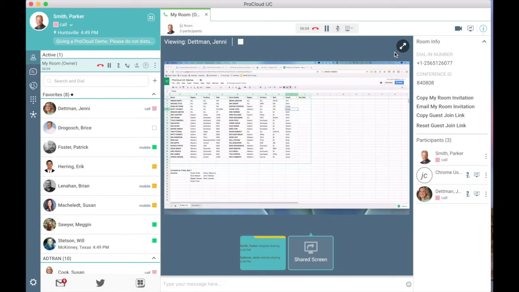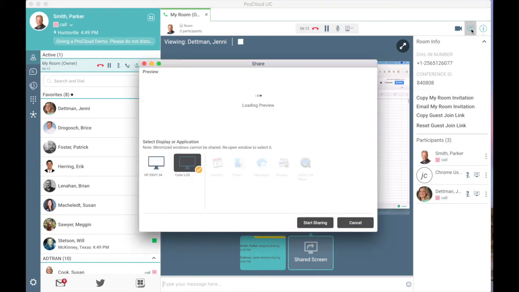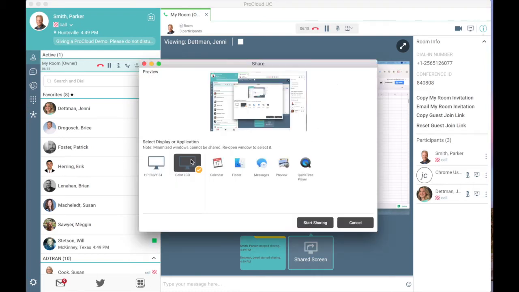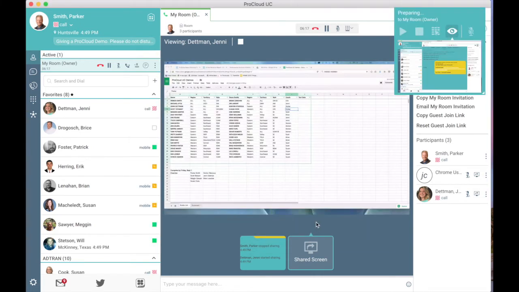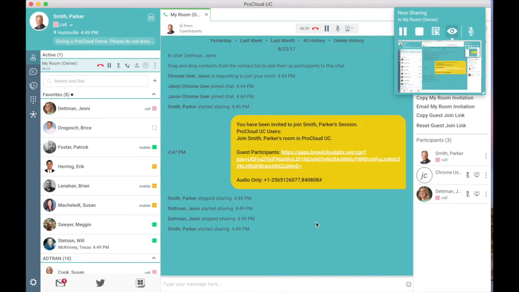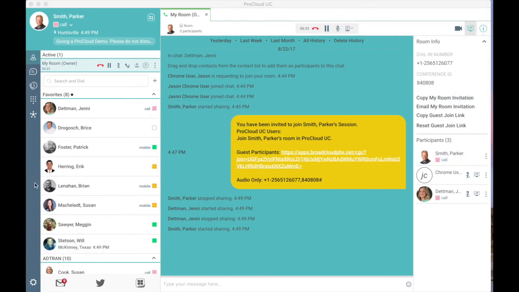And we constantly at Adtran use this function amongst our own team. So when we're having meetings, just like Jenny just took over that share, I'm able to come in here and now start sharing again. And we constantly move the screen back and forth like that. It's really easy if you're sharing documents, you're working on documents together, to pass that document view back and forth to each other.